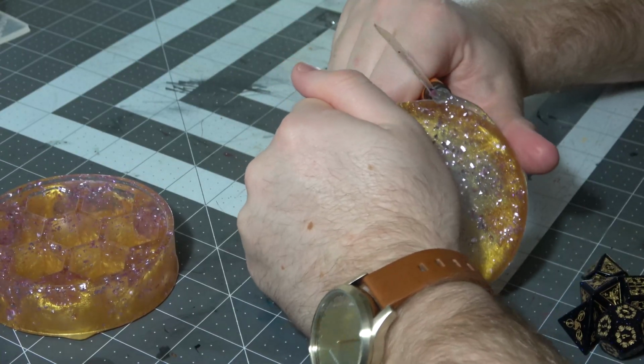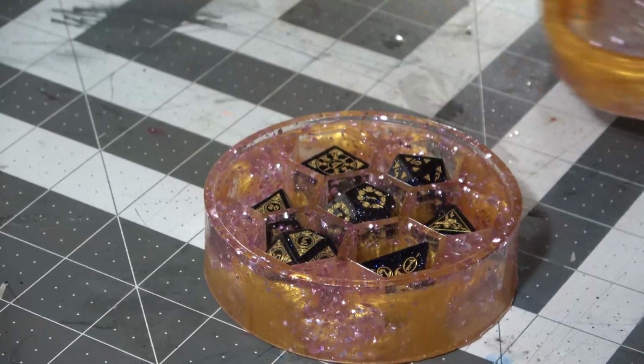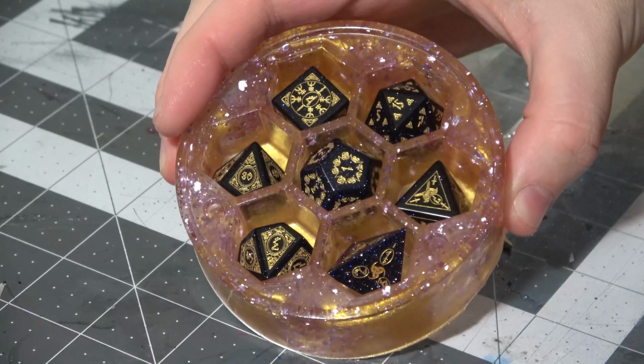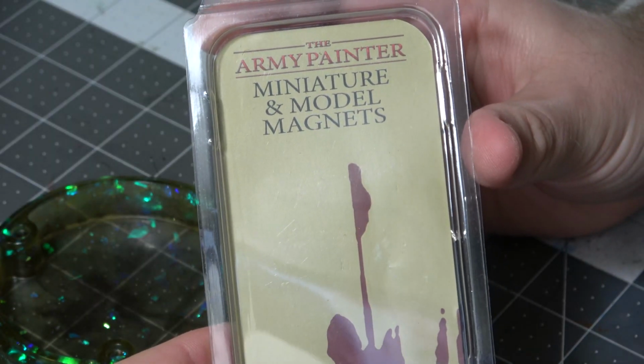I ran my X-Acto knife along the flashing or overspill of the resin just to get a flush edge along the vault there. You probably don't need to do that if you just don't overfill it. I did, and I thought that was a good enough fix to it to where I didn't want to have to re-pour these things. Now, let's go ahead and put some magnets into these little holes because that's a feature of this mold, and I want to make sure that it works properly.